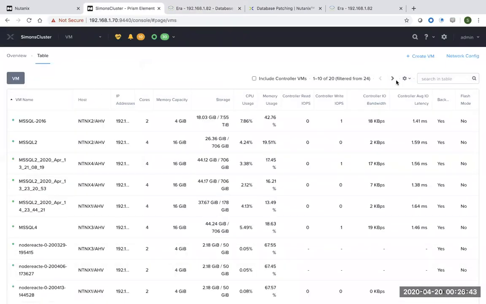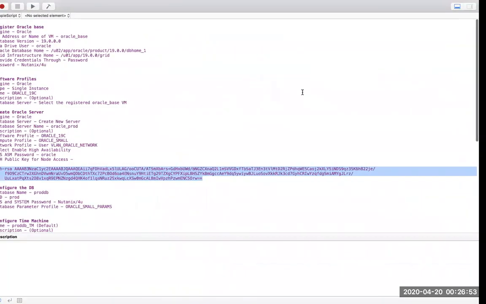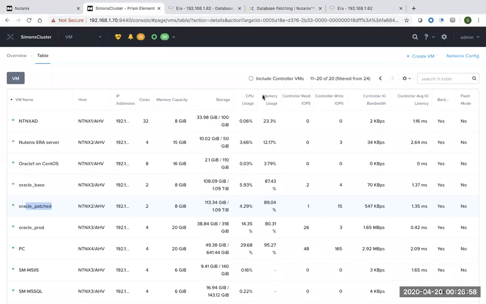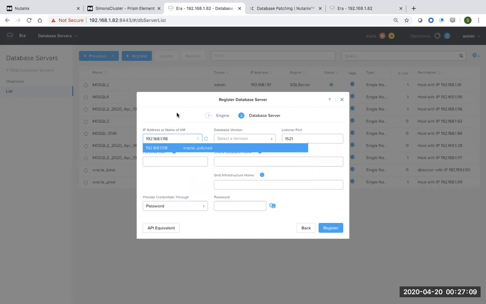Look at virtual machines, go to the next page, look for the Oracle patch, this one, which is 192.168.1.18, which should be the same one that we went into here. Yep. So what we're going to do is 1.8. All right. Database version. And we're going to select this one and CLE for our ERA drive.